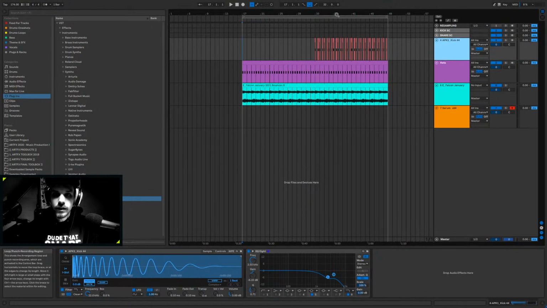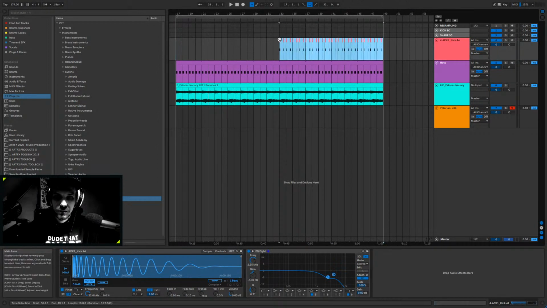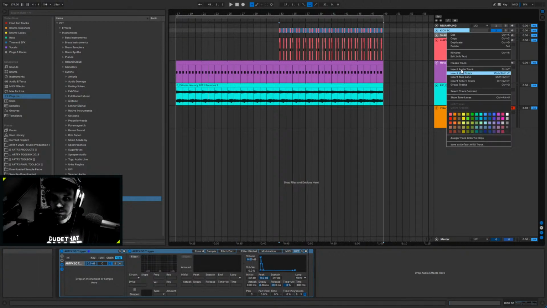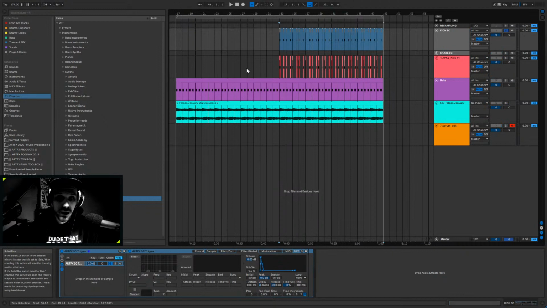Now, should we do a bit of sidechaining on that pad? Could be fun to the kick drum. I'm not sure if we're gonna do that, but for now I'll just put a little MIDI clip here on my sidechain track. I have two tracks right here, which is my kick and my snare sidechain, and I can play you real quick what that is.